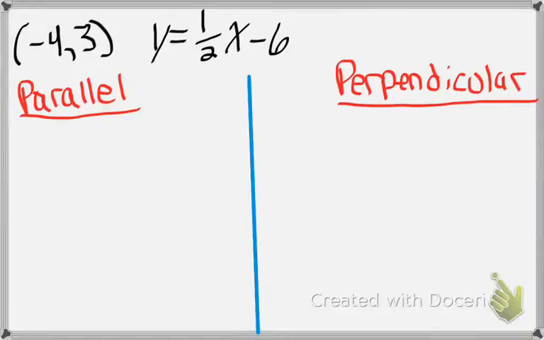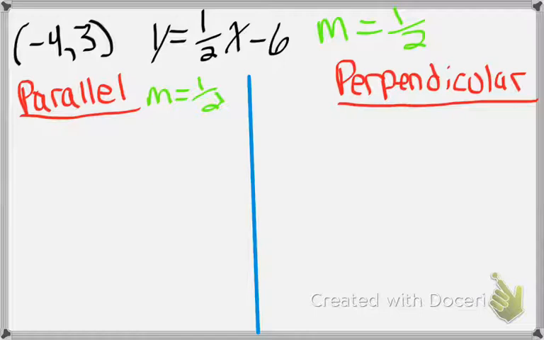Since theirs is already in slope-intercept form, our life is easy. We just have to look at m. Their slope is 1 over 2. So if their slope is 1 over 2, we can now use that to help us. If we are going to solve this equation as if we are parallel, that means we have the same slope. So if we're parallel, our slope is also going to be 1 over 2 for this example. So we're going to be using the slope 1 over 2 and the point (-4, 3).